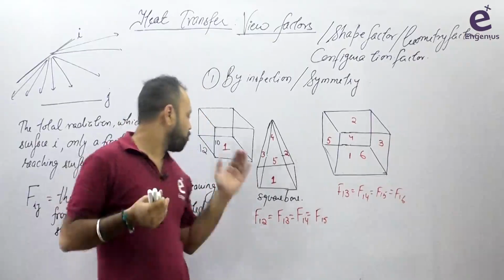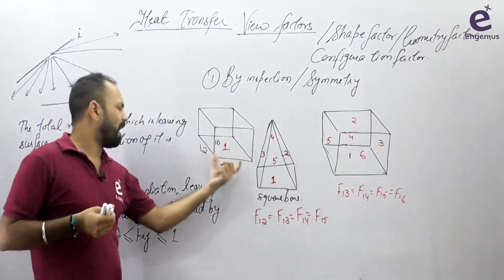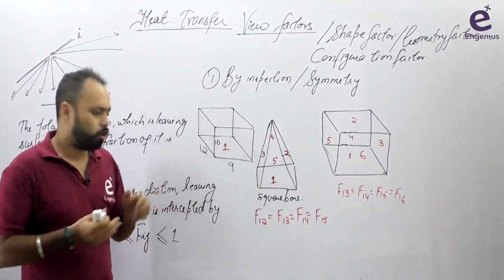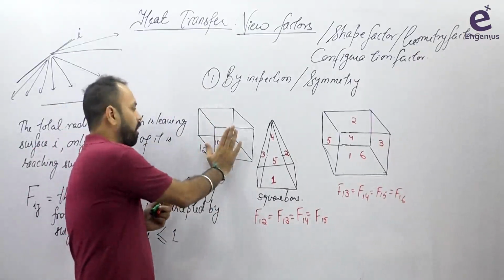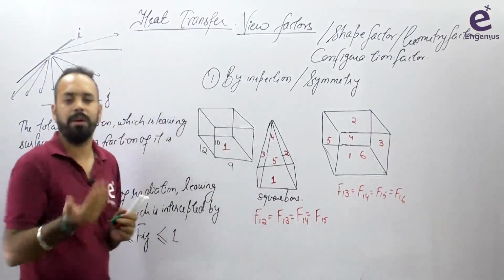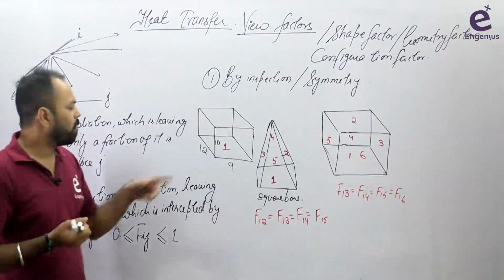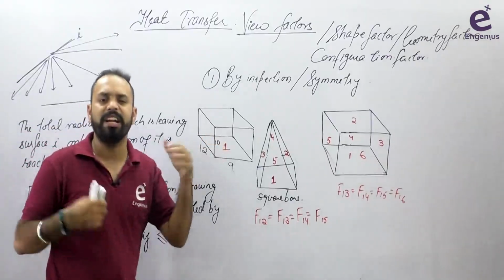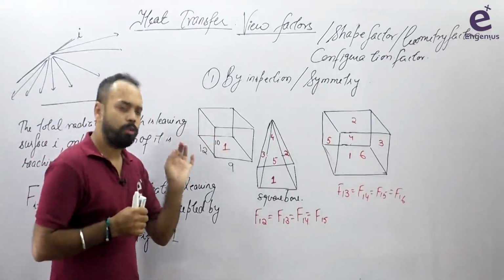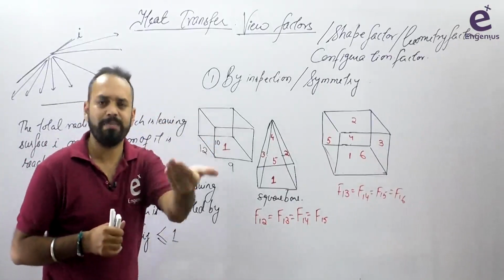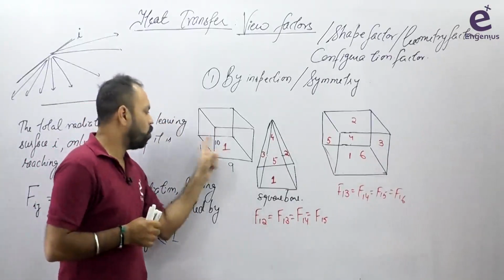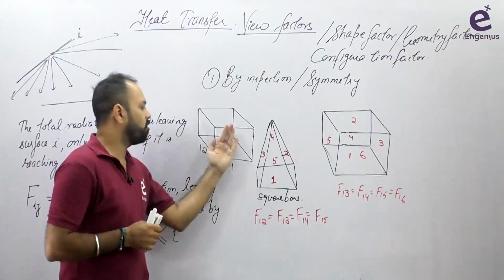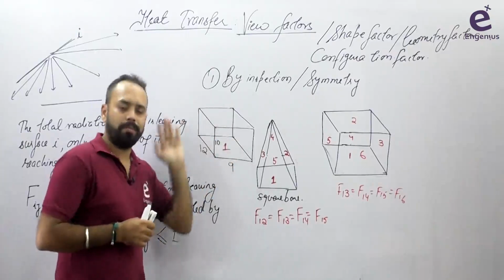The front face of this cuboid, because it is 9 by 10, this is 9 by 10, to this floor, this front face and the back face will appear to be symmetrical. So the radiation that leaves from here, suppose 10 units leave from here, 10% of 10 is 1. So out of 10, 1 will go to this front wall and therefore 1 will go to the back wall.